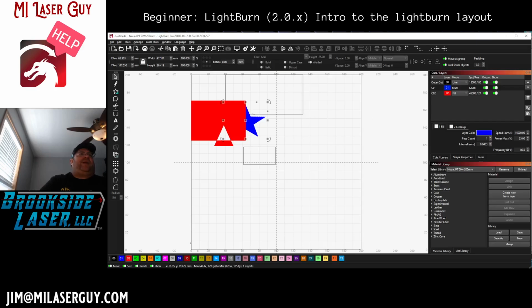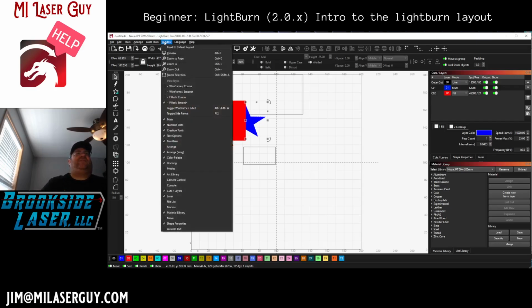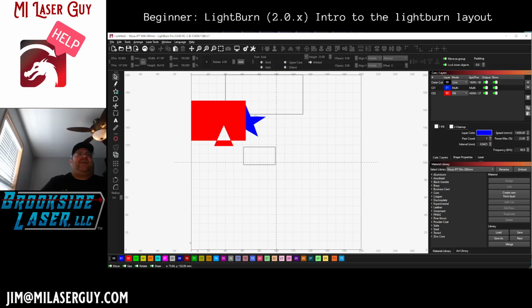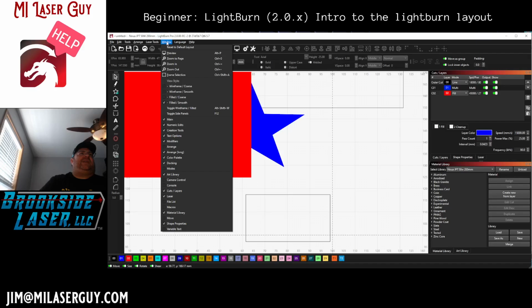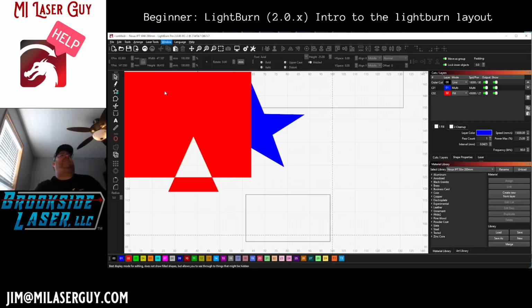So for example, I have this star behind the red rectangle. That doesn't mean that that star is not going to get engraved or cut. It just means it's not visible on the screen. So having this in filled mode hides very important information that's useful for you to know. Additionally, it makes seeing your icons and your line editing stuff very difficult. So again, if you can do it, I recommend learning how to work in wireframe smooth mode.